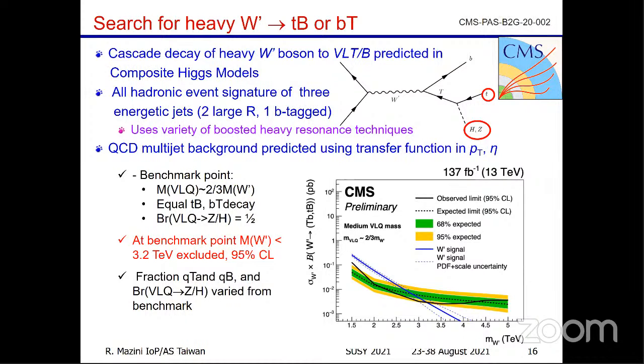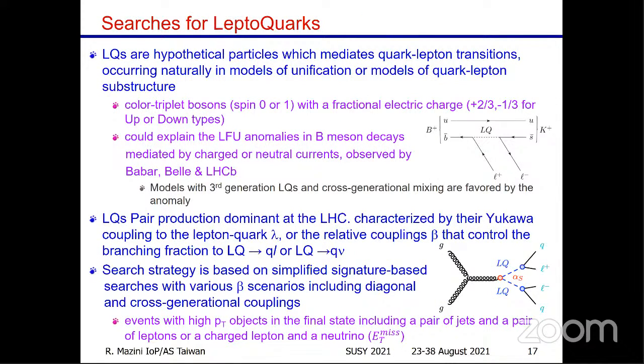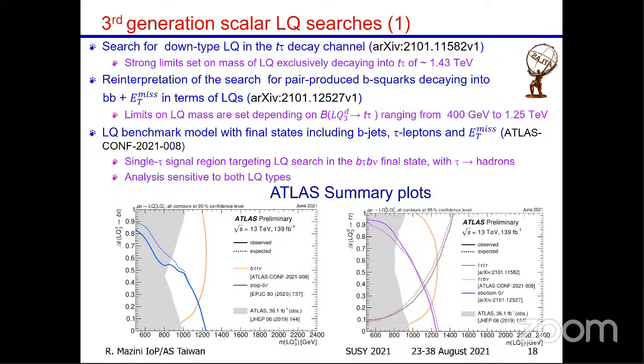Leptoquarks are another possibility for new physics. I will skip this. What I will show is the ATLAS combination for leptoquark, which basically used a reinterpretation of the sbottom decay, as you can see from these two plots here. So basically the limit from the sbottom decay and the limit for the leptoquark searches in this particular case. And the gray area is Run 1 results. So you can see that from this reinterpretation, the Run 2 limit is much stricter than the Run 1. Okay.